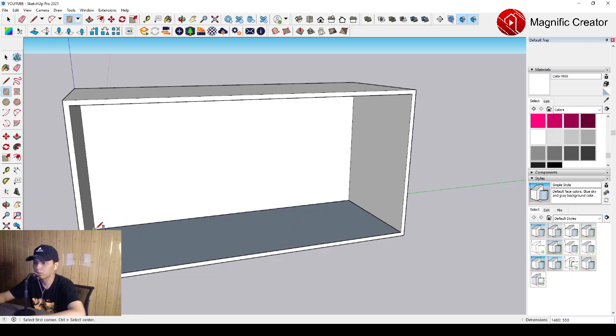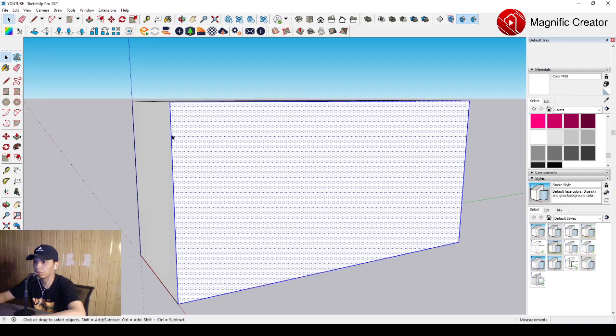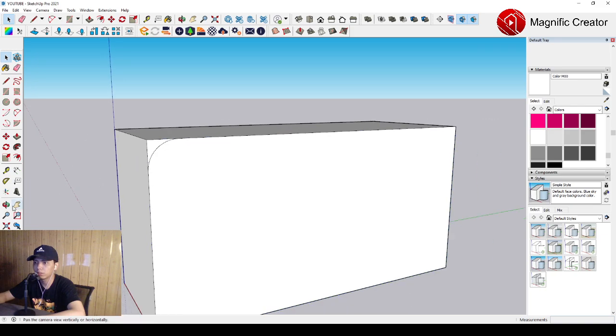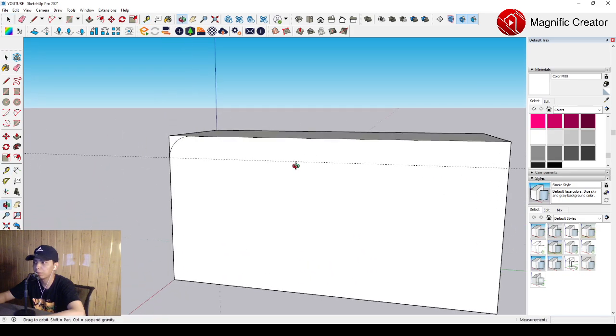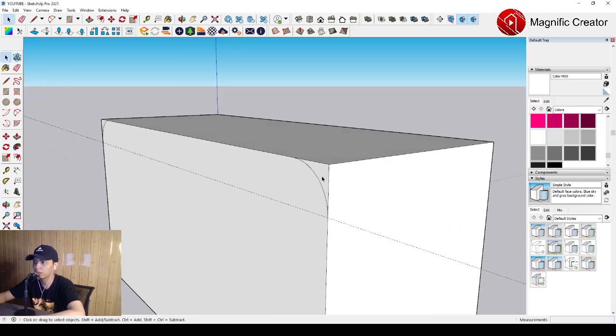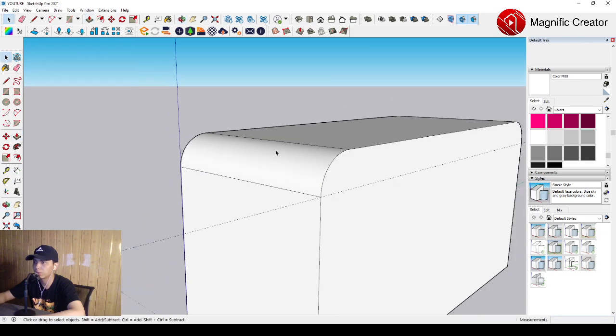I'm sorry, I will repeat it. We have to make a curve corner on this top position. We can use a 2-point arc, and use the tape measure tool to make sure we can make the other curve of the corner with the same elevation. Then we make the 2-point arc over there also. We can double click on it, and push it to the limit to release this unnecessary object. Then we have pushed it to the back just like this.